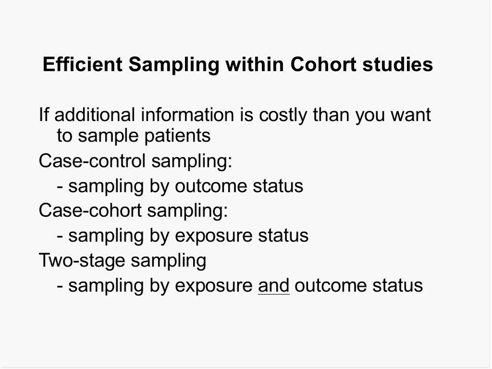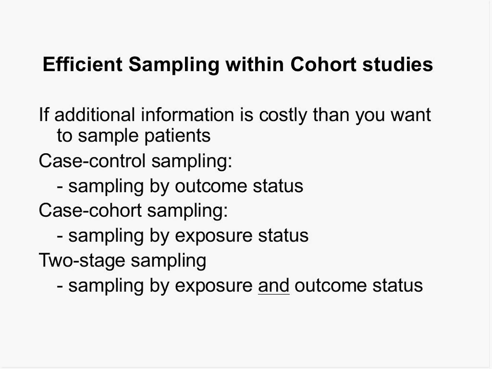Why don't we pause or stop here, because I think most of us know about case control sampling. Many will know about case cohort sampling and two-stage sampling. It's important just to recognize that the sampling is simply by exposure and outcome, and you have to do some reweighting exercise.